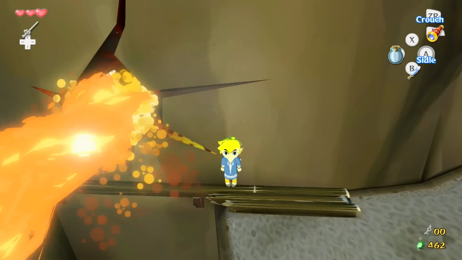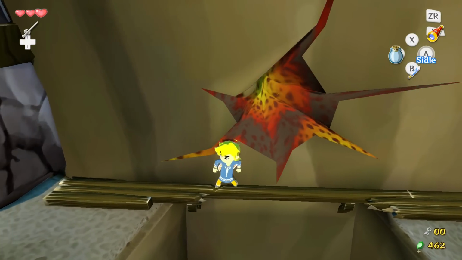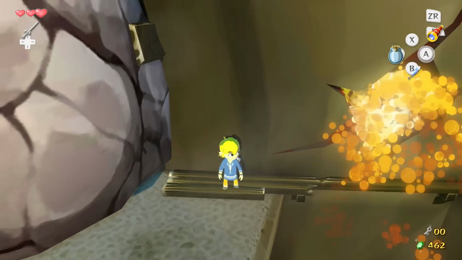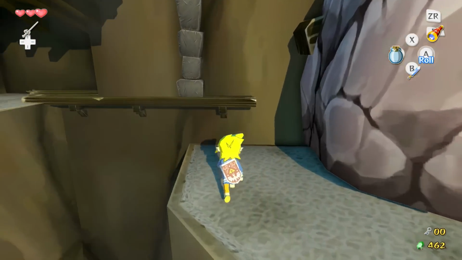I like how his eyes just shift around as he's standing there. All right, now let's go. You could do this a little bit quicker. Like, what? That's just like some weird fire portal in the wall, too. I'm not sure, is it actually just fire inside of this rock? That's kind of strange.